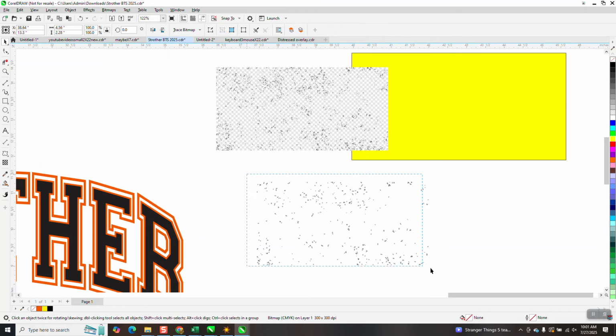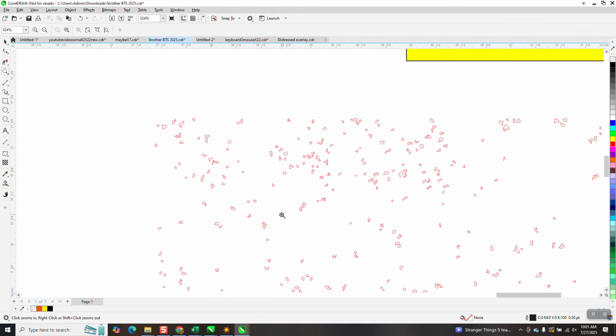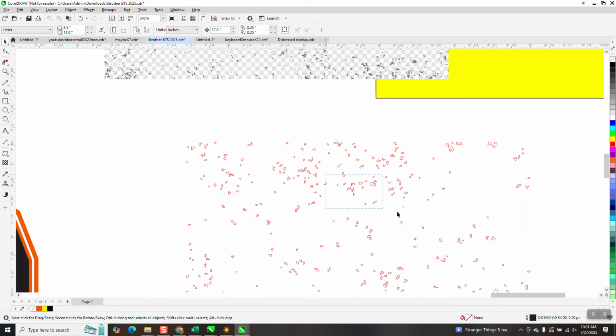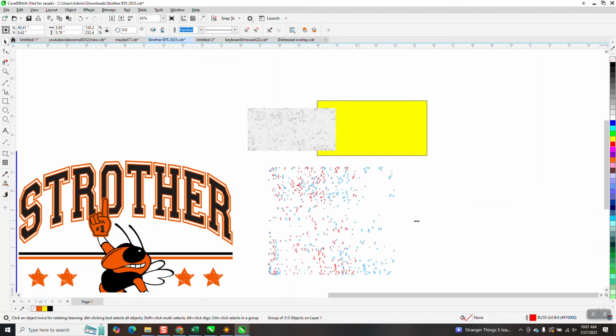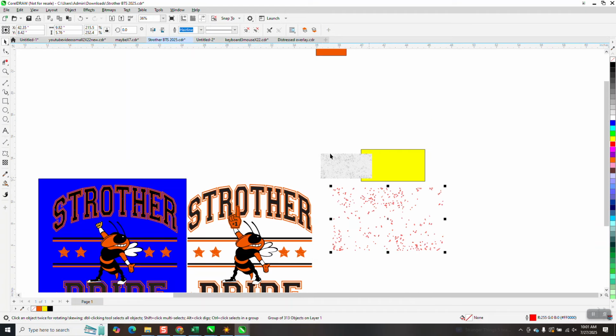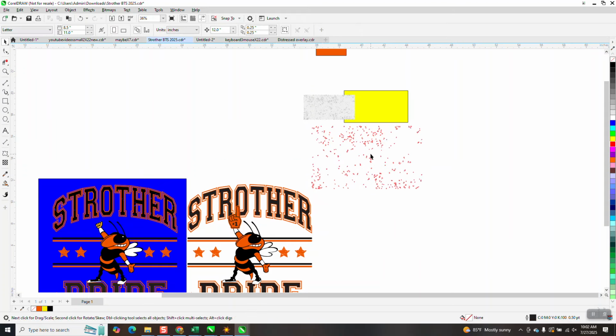Now, I'm going to take this all and I'm going to left click no fill, right click in red, and make it a hairline. Very important. Okay. And let's see if we got all the pieces. And this is where you could add more distress or less distress. But if we take this now and make it bigger, of course, you're making the stress less by doing that. And I'm going to show you what's going to happen. I'm going to move this up here.